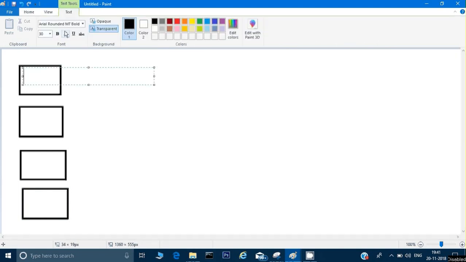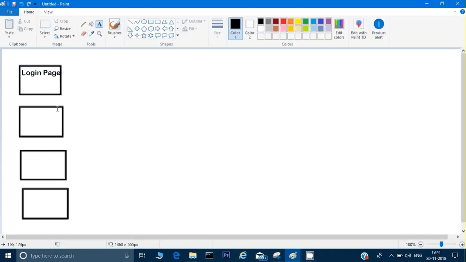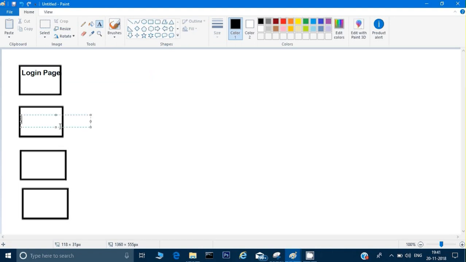Okay, so let me give it a name here. Let me make it small. So I will give different names to these pages. So the first page would be my login page, the second page would be my home page, and the third will be the contact us page, and then there are other pages also. So let me rename that as a login page. All right, so this is my login page. Now we have another page here, which is the home page.